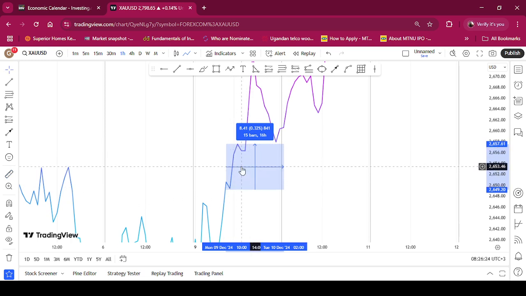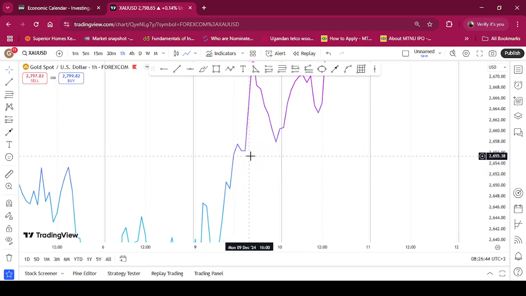It didn't get back into a discount. It means that there's so much inefficiency in the market, and we're just having buyers and buyers, and the market's rallying up with a very good bullish leg. These are really risky places to put your stop losses just below such levels. That's from my experience.